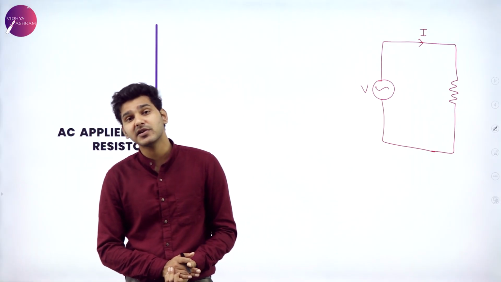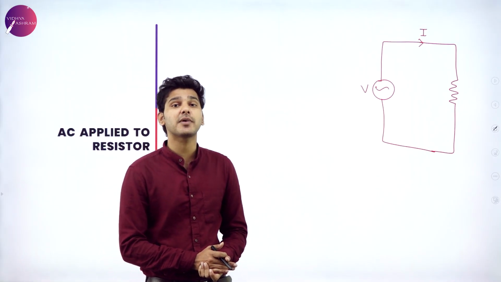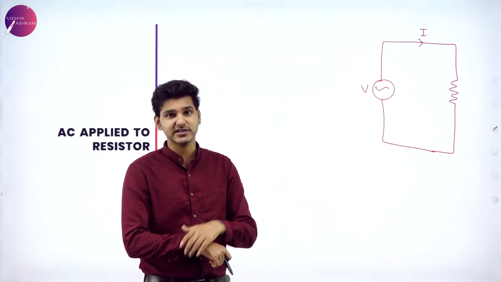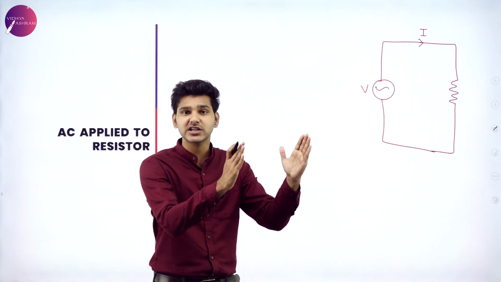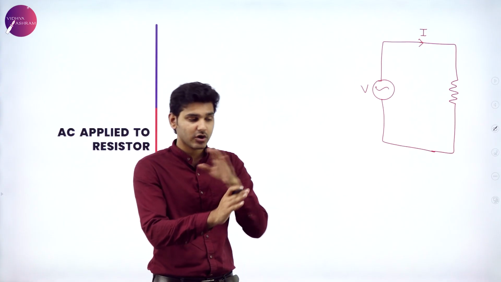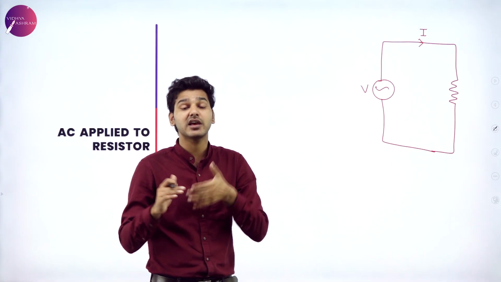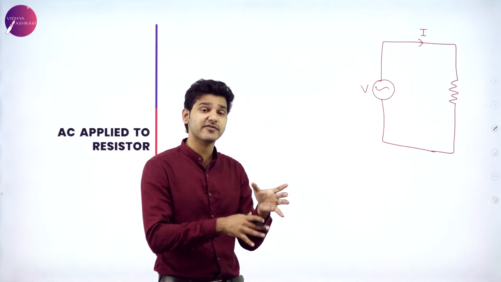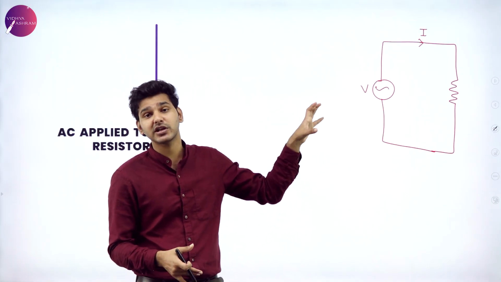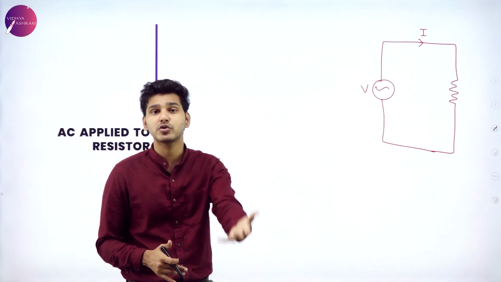And finally we will see what happens when current is passed through all of these together. That is, there will be a capacitor, an inductor, and a resistor, all connected in series, and AC current will be passing through them. Then what will happen? Will the combined effect be any different or similar to any of these equations? That is what we are going to see.